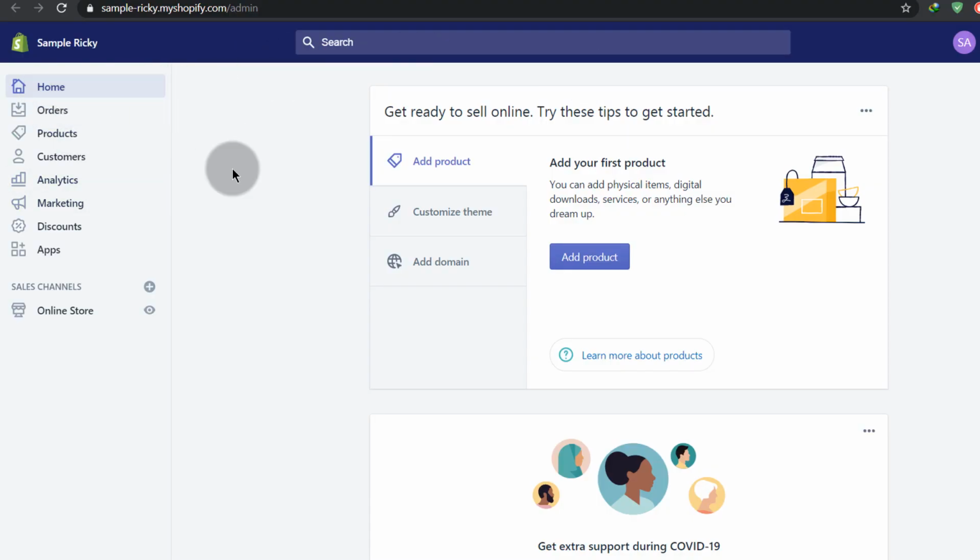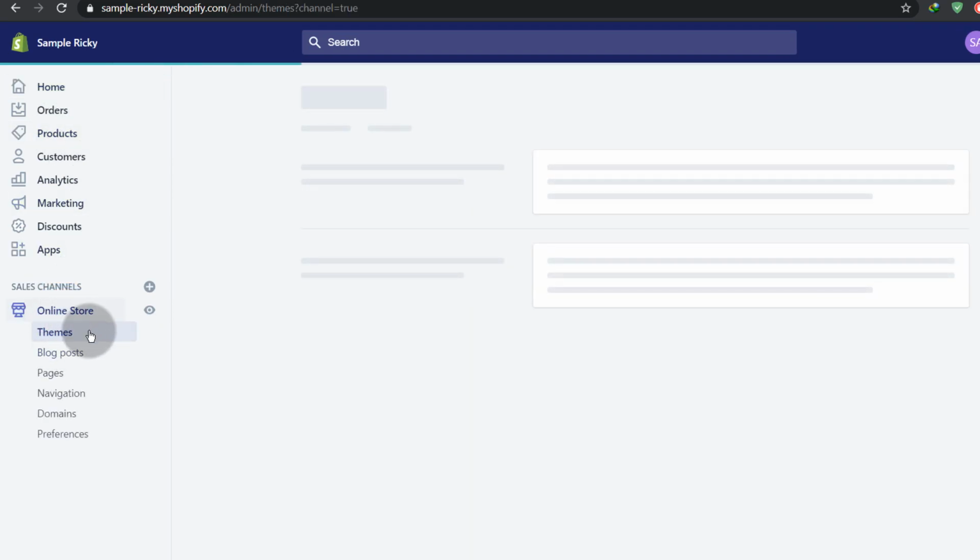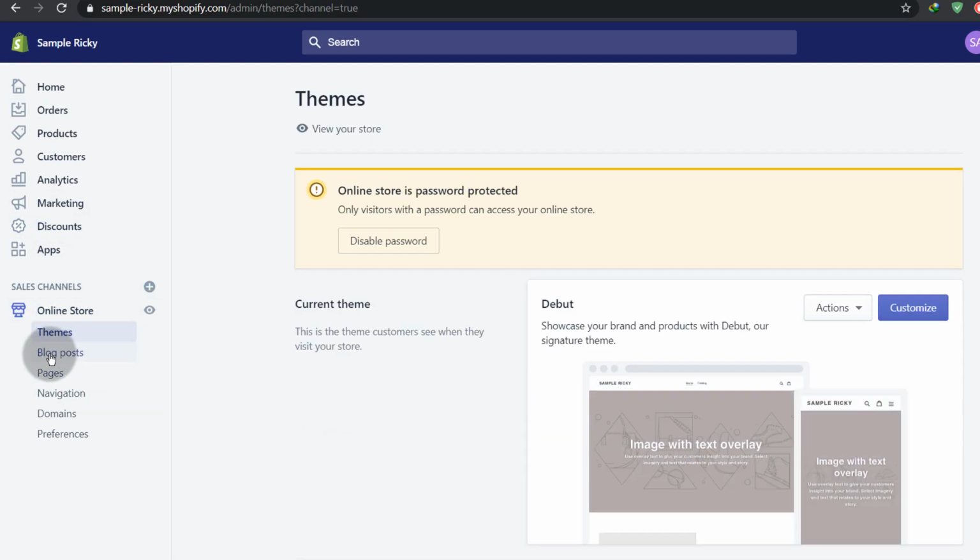And if you want to edit your store, just come here under online store and you can edit how your store looks. This is where you're going to edit the store, the themes, all that you can do here. If you want to add products, you'll need to add your products here. But the actual design of your store, you can do that here. Just click on online store and then you can design pages. You can add blog posts. You can change the theme. If you come here, you can choose a different theme and so much more. If you know how to work with Shopify, then this is a very easy step for you. If you don't, there are lots of tutorials you can find on how to create your online store.